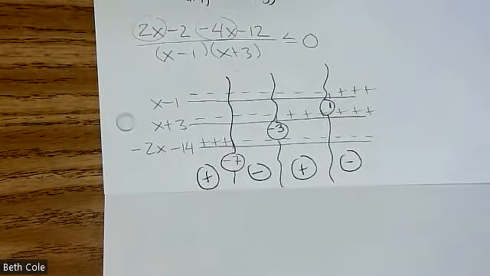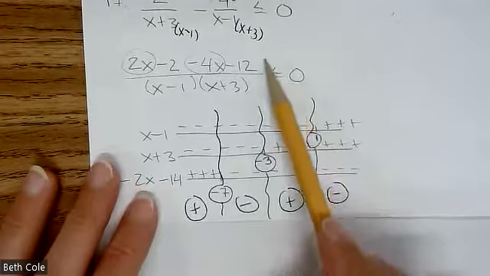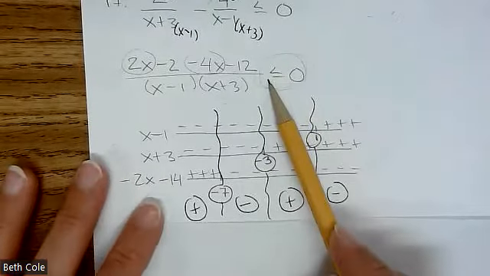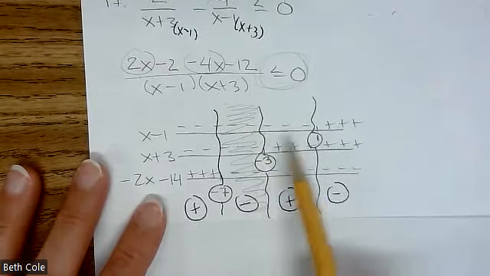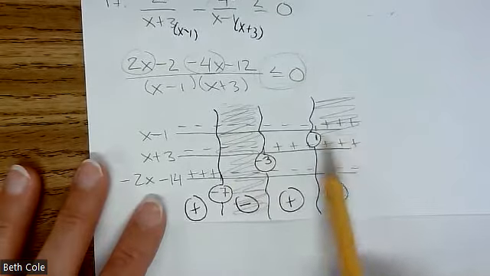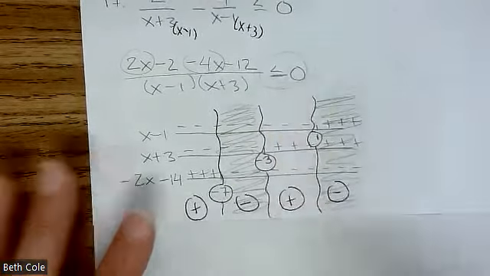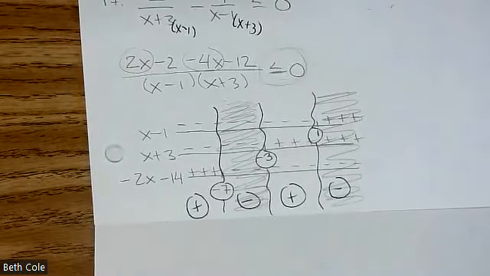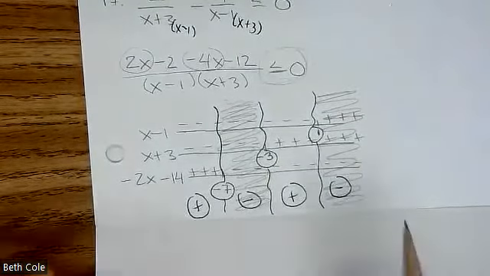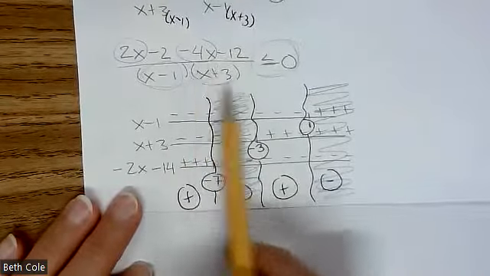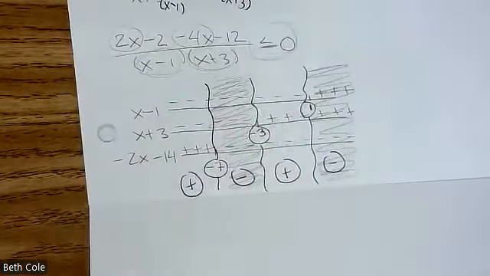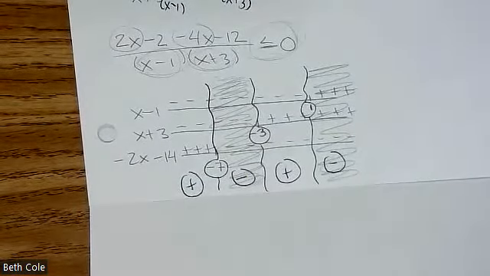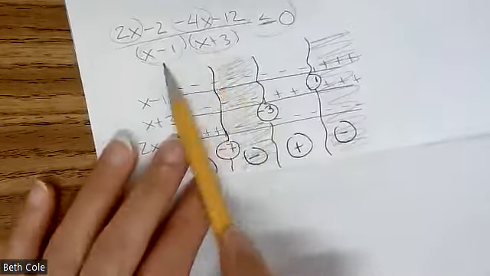And then you have to be able to write the answer. So it comes back to that symbol, less than or equal to 0. Less than means we want which sections? Yeah, the minus, the negative ones. And if you want to color it in, you can. You don't have to, but I feel like sometimes that helps. Now the equal to means brackets, but you can't bracket a 1 or a -3. Why not? Yeah, like it can't equal those, right? So you want to put a bracket, but you can't on the 1 and the -3.